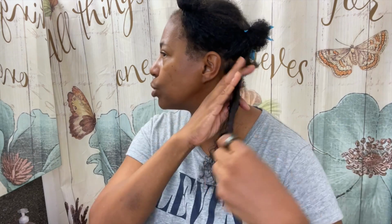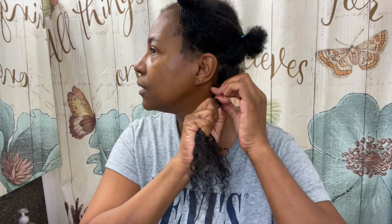So here I'm going to split it in two, and I am going to smooth, and I'm going to twist. And the method for which I will be twisting so that my twists stay really smooth, if you haven't figured that out yet, frizz-free and smooth, is kind of the rope-like method. So twisting, and I'm not doing it tight. I'm doing it just to what it needs. So I'm smoothing as I'm twisting. And I can feel the oil in my hair as I am moving my fingers down, and I'm smoothing the cuticle. Look at that.